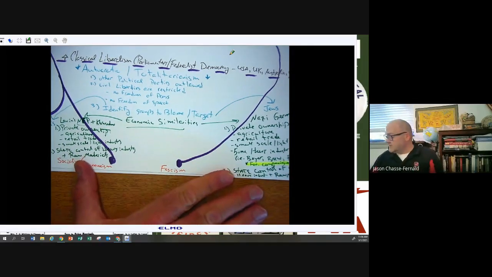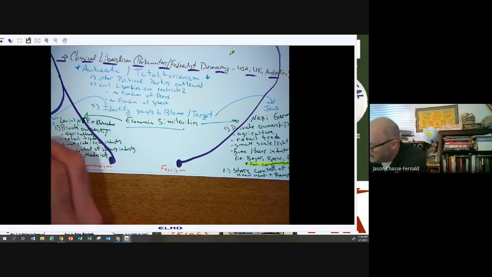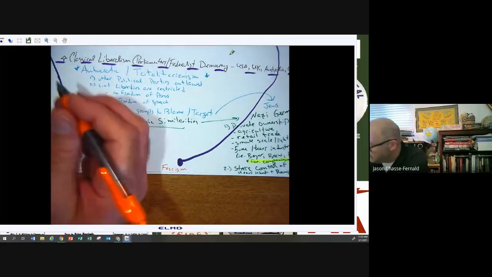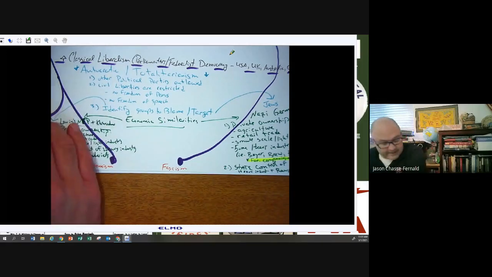So how are states responding to the economic crisis? In the case of Nazi Germany, you're seeing a whole mixture of private businesses mixed with some state intervention, with the state directing raw materials and who has access to them and who doesn't. In the case of the Soviet Union, when the Great Depression hits, they're already in the middle of their own economic plan that predates the Great Depression. So Stalinism uses a combination of things, one of which was already in place. Let me throw in a couple of things about Stalinism, and then we'll come back and talk about it in a minute.